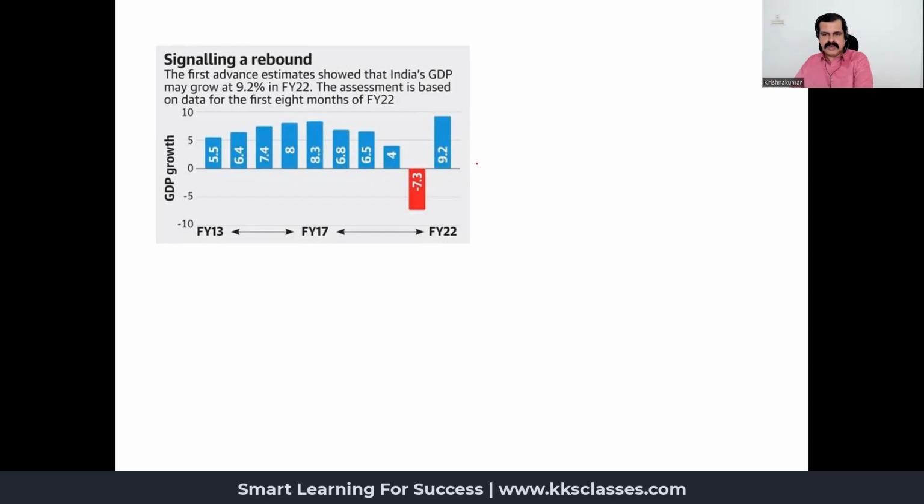And further good news is that next year, 2022-23, our economy is expected to grow at 8 to 8.5% according to government figures. And IMF has pegged our growth rate as 9%, which is much higher as compared to some of the other leading economies in the world. And even when we compare with China, where IMF has put their growth rate as 4.8% in the next financial year.